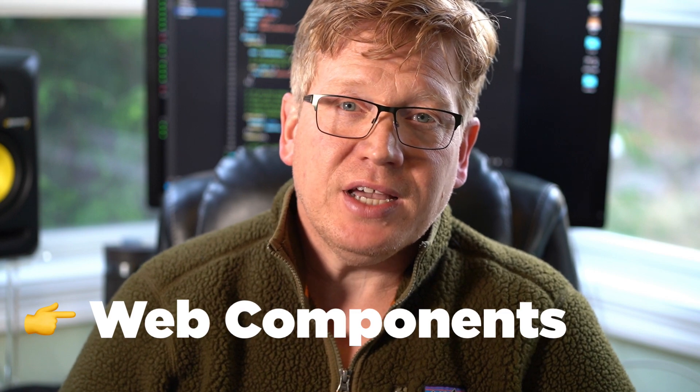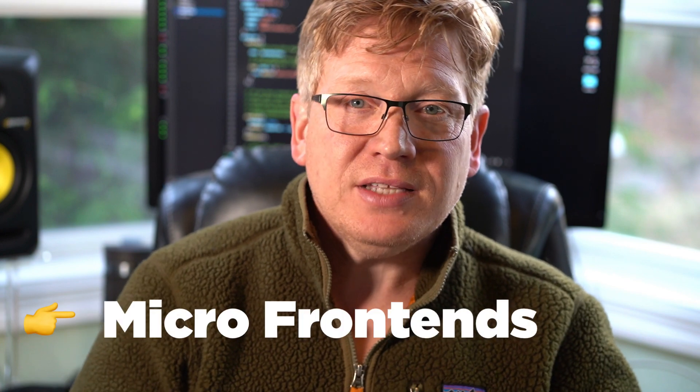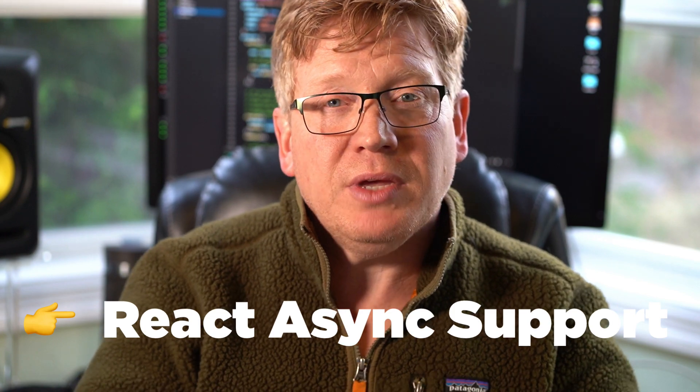To sum up, it all comes down to being clever with the tools we have to get better performance. We have browsers that can manage their own components with Custom Elements. We've got CDNs that can put our code within a few hops of the customer. We have Micro Frontends so you can independently deploy and version parts of the page. And when you use frameworks, we'll have expanded support for interruptible rendering, making them feel a lot more performant. I think 2020 is the year we try to make the web feel as performant as native apps — so websites will have a similar feel to the apps on your phone.